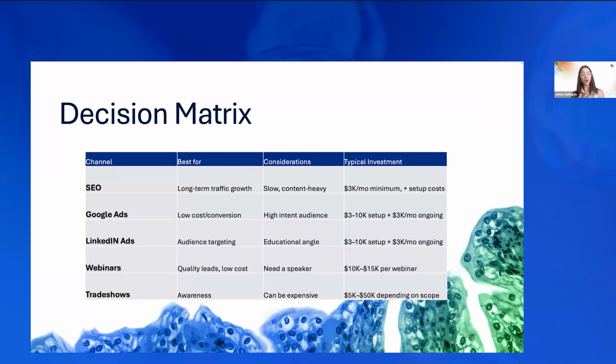SEO is great for long-term growth. It's not a quick fix. It requires a lot of content. Google Ads have the lowest cost per conversion, but you do have to have a high intent audience that's searching for your offering. And again, we can help you determine whether or not that's the case.